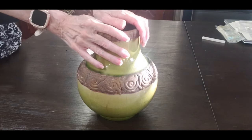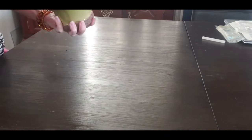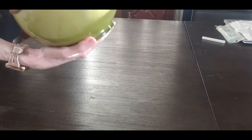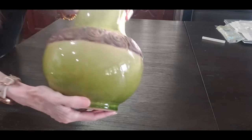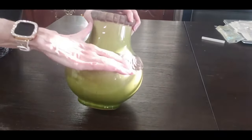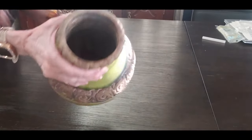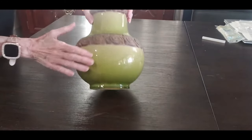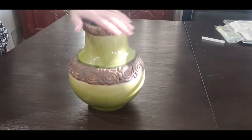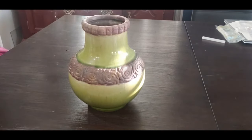So this is the first one. All of these items came from Goodwill, and this one was half priced, so I paid $6.50 for it. I thought it is just a gorgeous texture — it's got like a brown rim that goes into the side, almost like a lime green, more of an olive dark. I think this is pretty in fall, I really do. And you can put flowers in it — I'll show you.